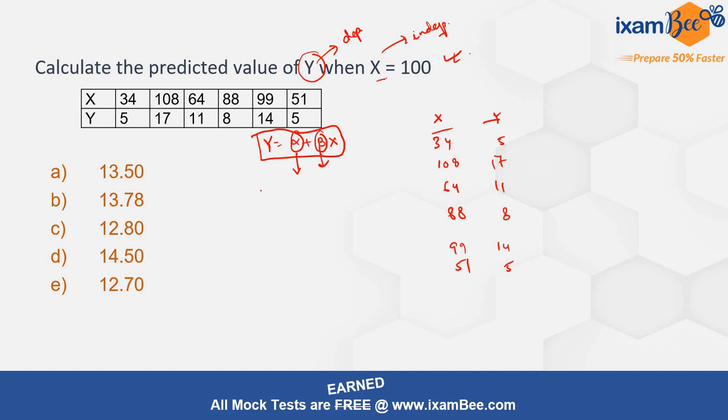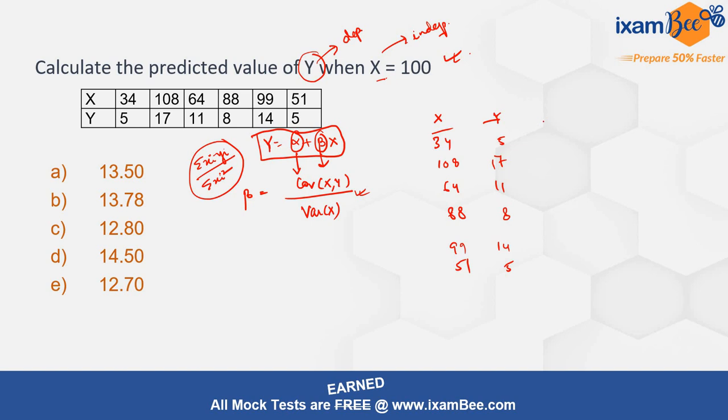Now from the OLS technique, you know that you minimize the sum of squares of the regression. You get this formula for beta, which is the covariance between x and y divided by the variance of x, or in other words, summation xi yi upon summation xi square. Either way, if you know this, then you can find out the alpha value also.